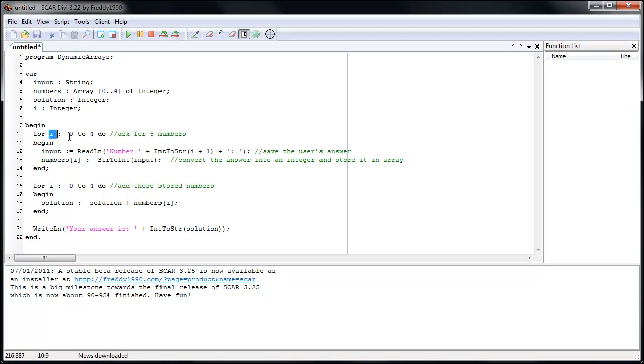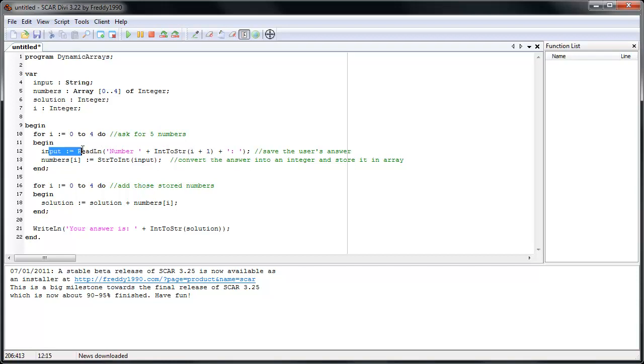Whatever number you're on, it uses the loop counter. So the loop counter starts at 0, 1, 2, 3, 4, and we're going to say, number 0. Give us the number 0. But instead of 0, we're going to start from 1. That's the plus 1 part. So if you remember the last video, I said that in programming and scripting, everything starts from 0 and goes up. Well, in real life, everything starts from 1. So usually, to make it more natural for the user, you'll start counting from 1 instead of 0. So even though we're counting from 0 here, 0 to 4, the user is going to see it as 1 to 5.